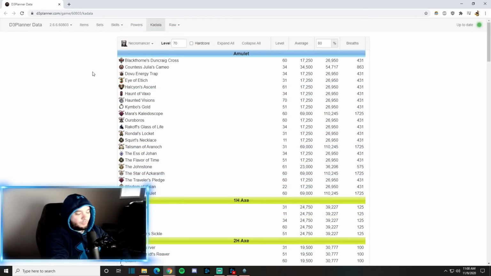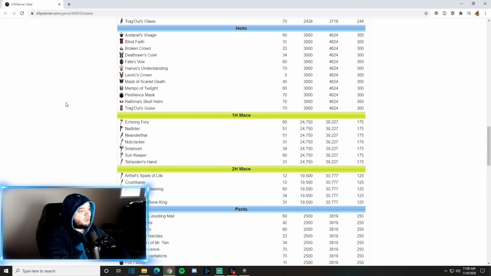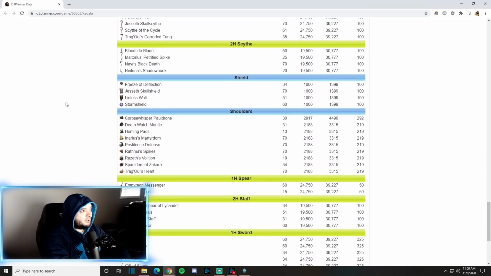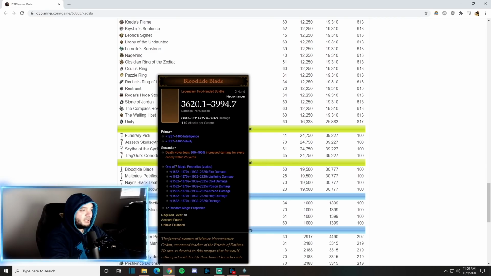And finally, for the strongest leveling class you'll ever see, maybe the strongest class ever in a season, the Necromancer, which most people will be playing, we are definitely going to upgrade two-handed scythes. All 4 of these are amazing. Bloodtide Blade is the ultimate. 400% increased damage for every enemy within 25 yards. Make a big pull, get everything around you. You cast 1 Death Nova, everything dies.